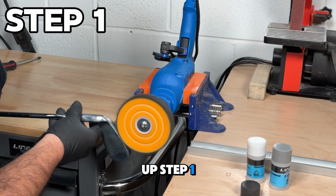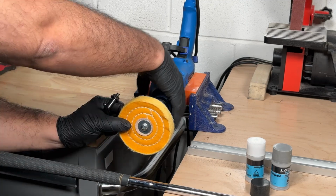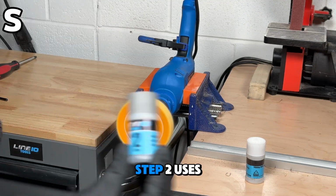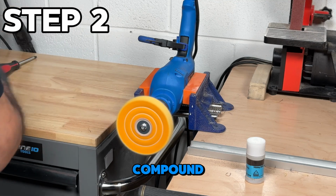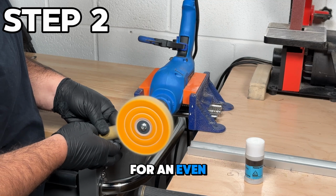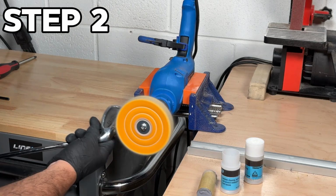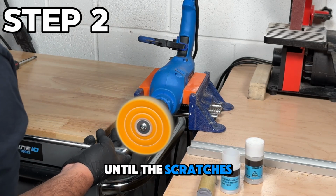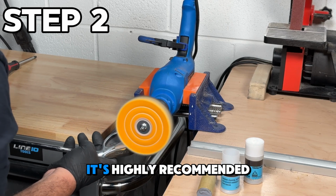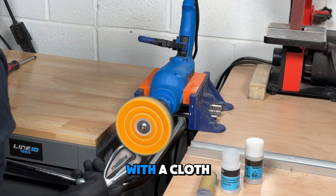As I wrap up step 1, I'm switching to a fresh wheel for step 2. Step 2 uses the gray buffing compound with the yellow wheel. Rub the compound side to side for an even layer. You can also use a scrap edge to even it out. Repeat this process until the scratches are gone and the surface looks uniform and free of blemishes. It's highly recommended that the surface be cleaned between each step. Just wipe it with a cloth.